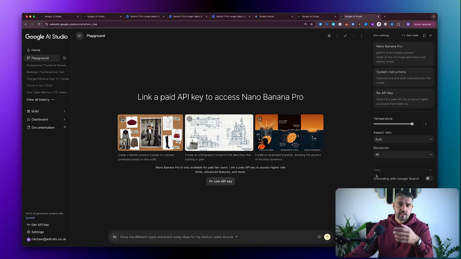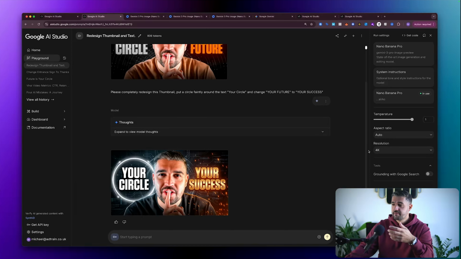But all of these things, choosing 1K, 2K, 4K, uploading multiple reference images, removing the watermarks, using the model with an API key is key here. You need an API key, and these are paid, right? The output quality is absolutely worth it. I created the same thumbnail. You saw me do it earlier. Created the same thumbnail in 4K, which just gave me a fantastic option as an output. Right? It was 16:9 4K, no watermark.